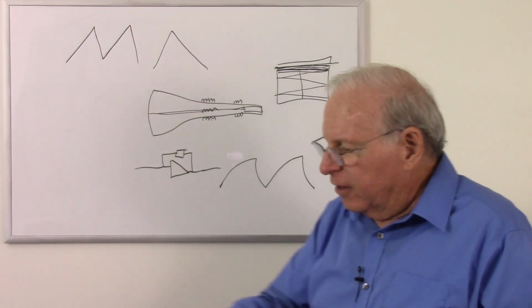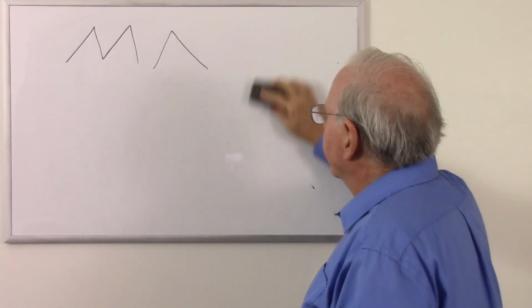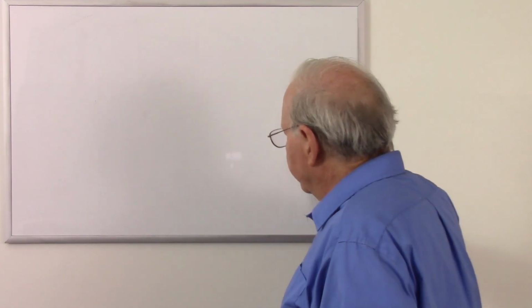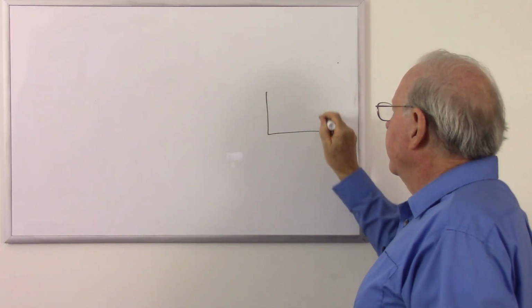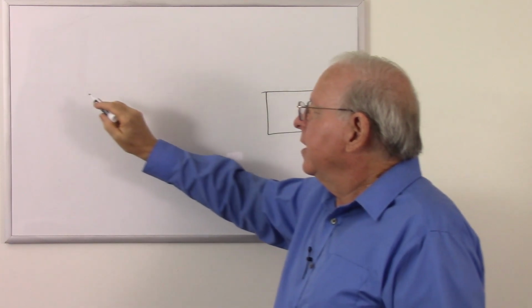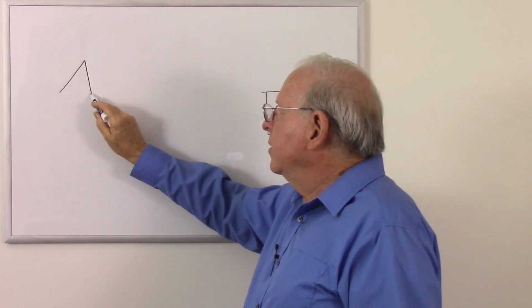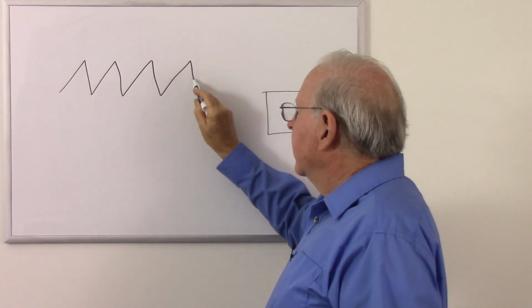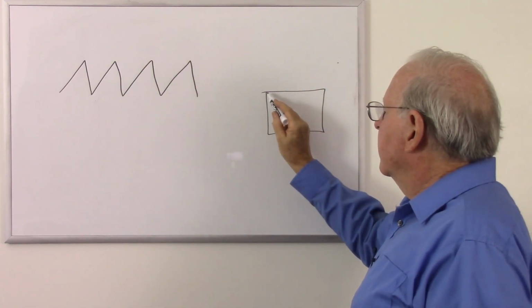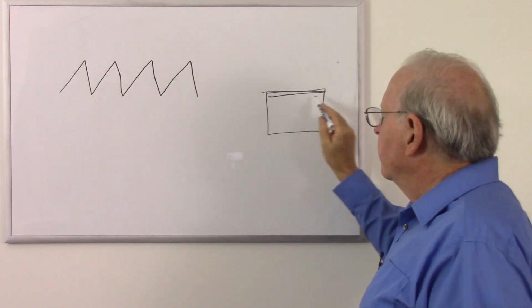So in the end, though, we end up with two oscillators producing sawtooth waves. And I will put our screen over here. One is going to be the horizontal oscillator, which is going to produce a sawtooth like that. And that's going to make this go over, snap back, over, snap back, over, snap back.